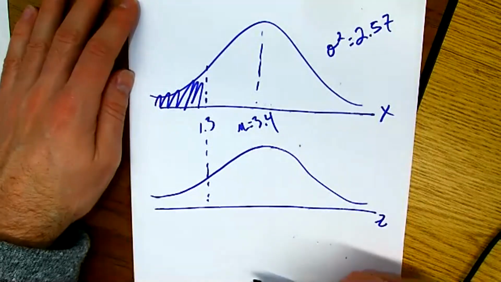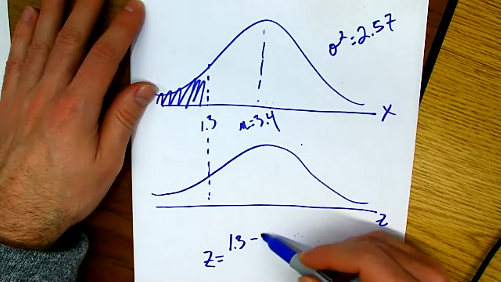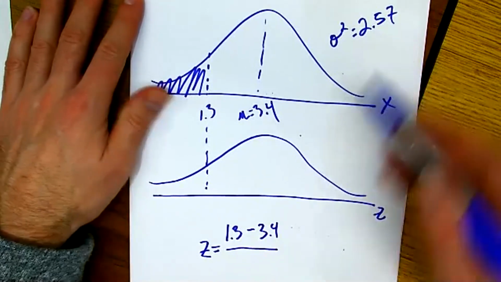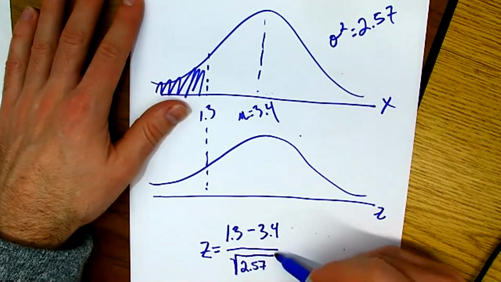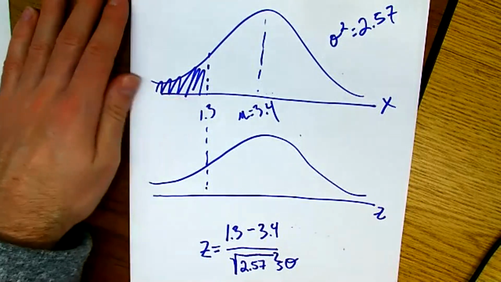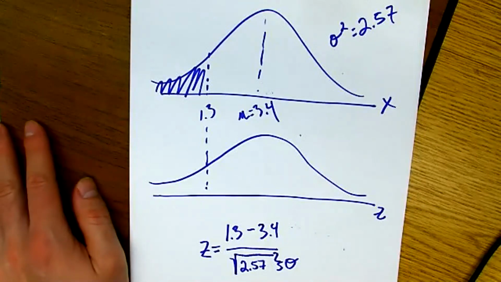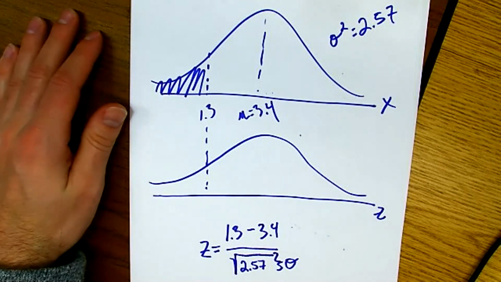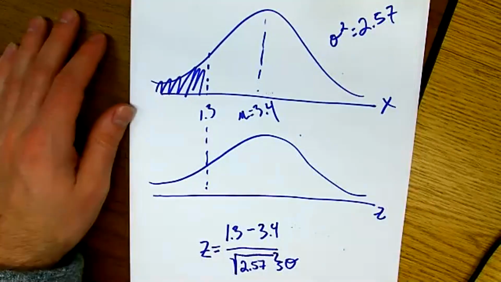into a z-score. So how do I do that? Right, I take that value of 1.3, I subtract the mean, I divide by the standard deviation. Well, I only have the variance here, but to get the standard deviation, I know that that's just the square root of the variance. Okay. I think if I remember, no, I'm not probably going to remember this correctly. I think it's negative 1.31. Okay, yeah, if we plug everything in, we get negative 1.31, right?